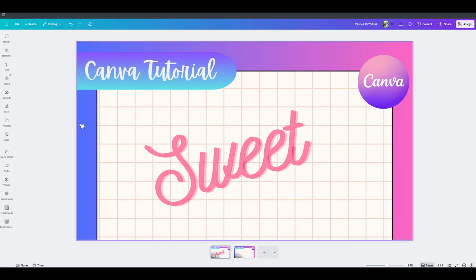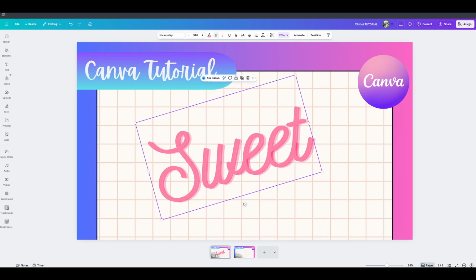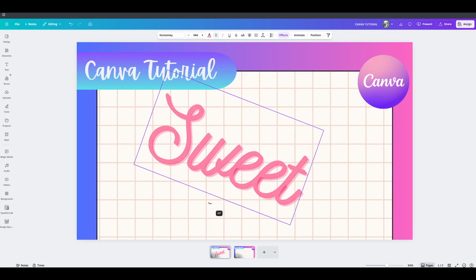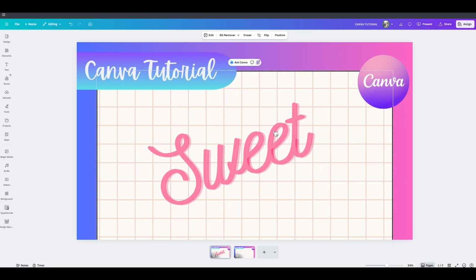That's really all there is to it. Select the text, grab the circular rotate icon beneath it, click and hold, then drag to the angle you want. With a little practice, you'll be able to set precise rotations in seconds and give your designs that polished, intentional look. Keep exploring, and use rotation to create hierarchy, draw attention, and add personality to your Canva projects.